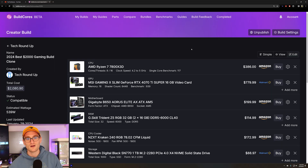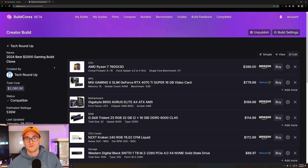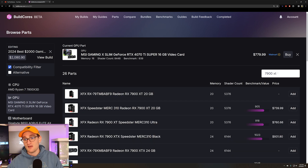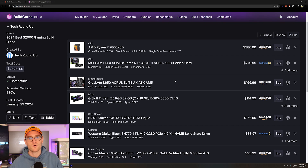What could $2,000 buy you in February 2024? Quite a bit more than $1,500 can. For the CPU we're going with the Ryzen 7 7800X3D — the latest from AMD and the best performing CPU for gaming outside of the 14900K. The 3D V-Cache on the 7800X3D just gives you that little bit of performance boost in games. We're pairing that with the latest 4070 Ti Super. At this price point you're looking at ultra settings at 1440p and medium-to-high settings at 4K.